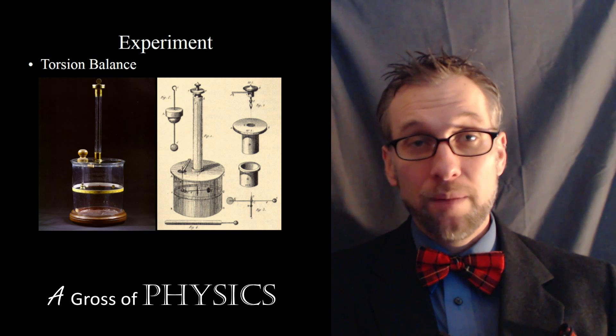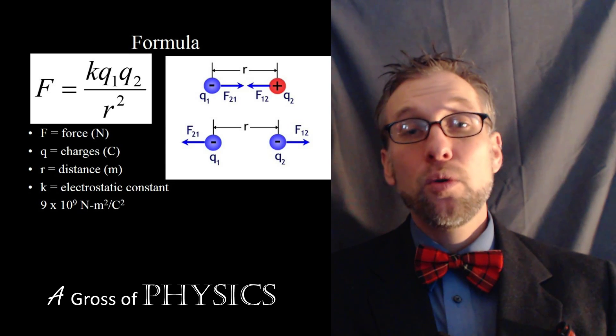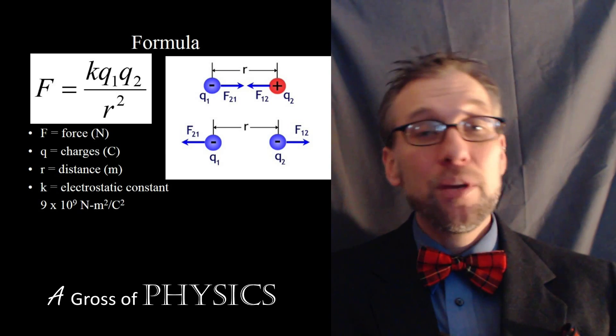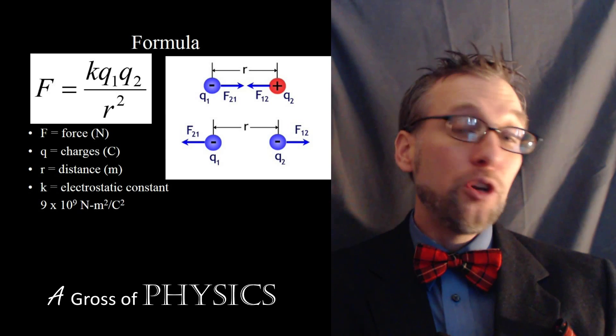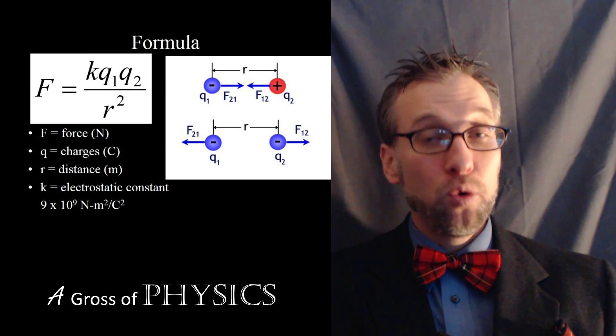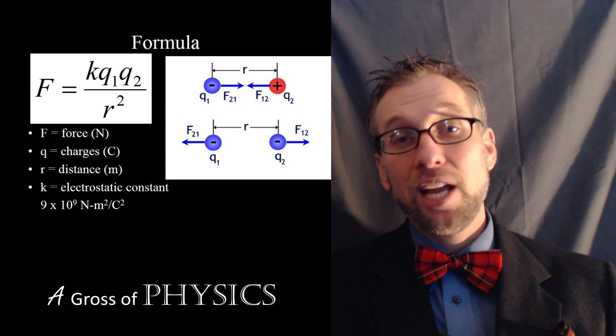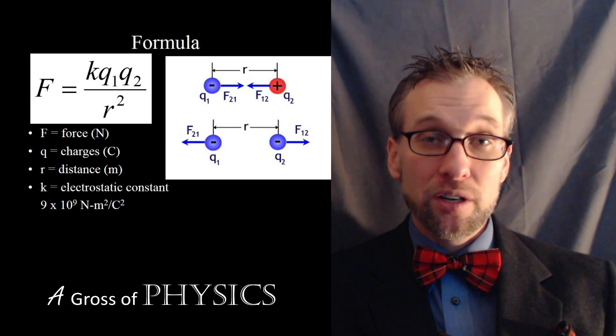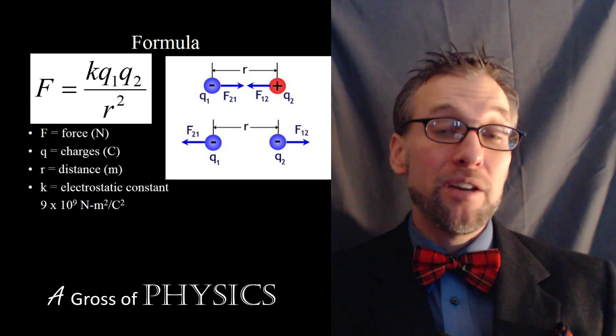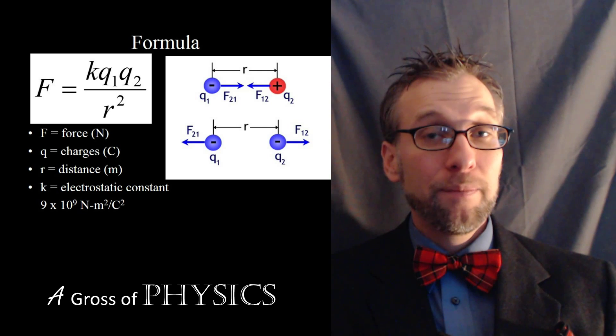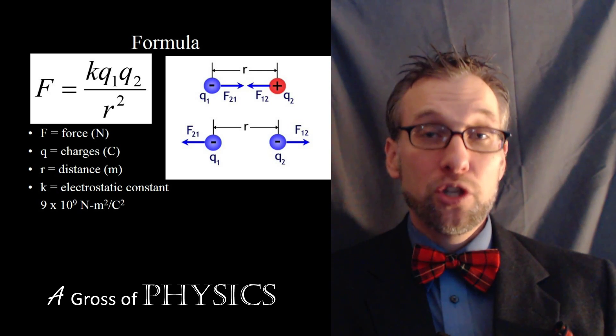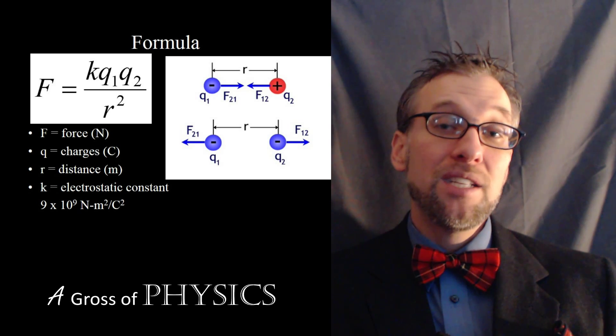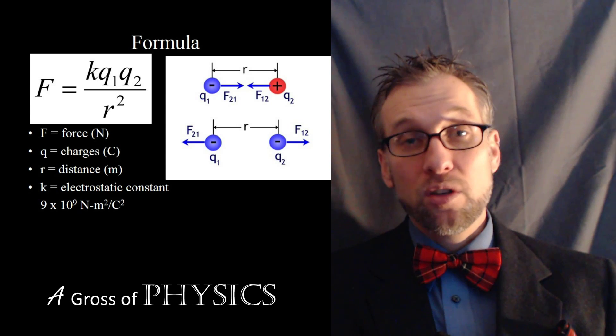Now the equation for Coulomb's law is F equals k q1 q2 over r squared. K is the electrostatic constant and we know it is 9 times 10 to the 9 newtons per meter squared over coulomb squared. Just like Newton's law of universal gravitation had big G, this one is going to cancel out the coulombs and the meters, and we're left with the newton. Q1 and Q2 are the charges in coulombs of each of the objects, and r is the distance between them. It's r squared.